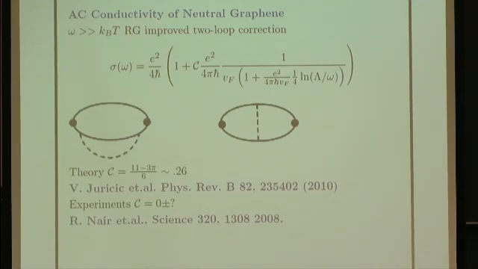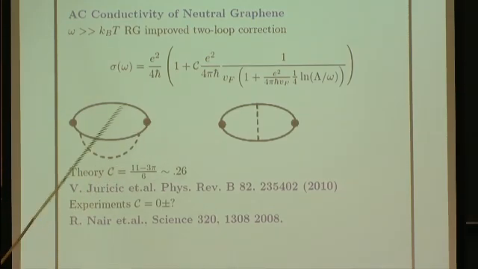Another sort of thing that one can compute, and was done fairly early on for graphene, is the AC conductivity in the so-called collisionless regime, where the frequency is much bigger than the temperature. And here the computation, it's quoted, is actually at zero temperature, and where the vacuum speed of light is set to infinity. Right? So the only speed of light parameter is this graphene speed of light.